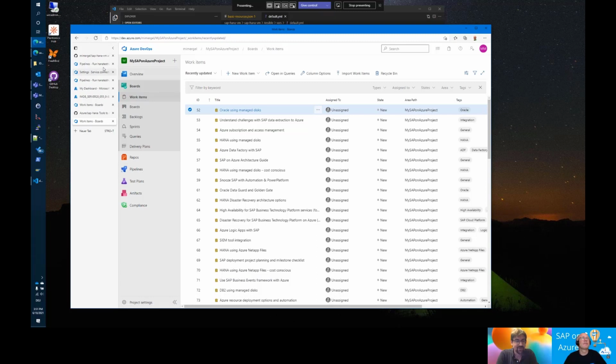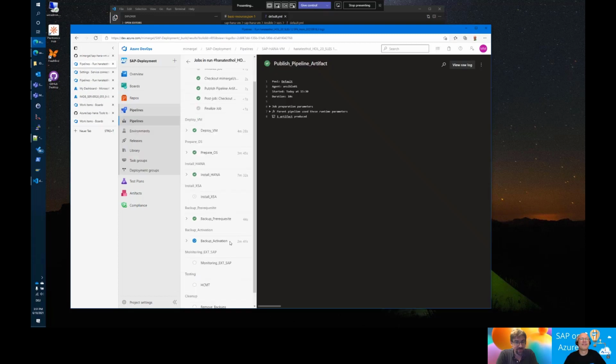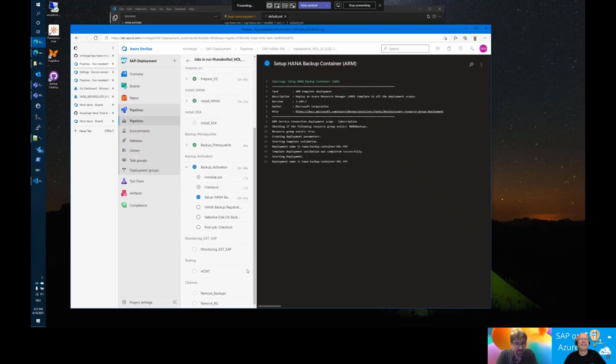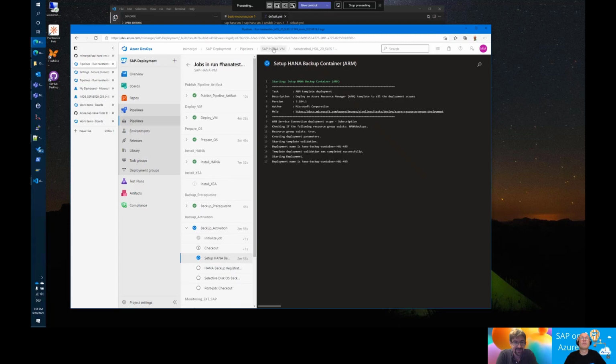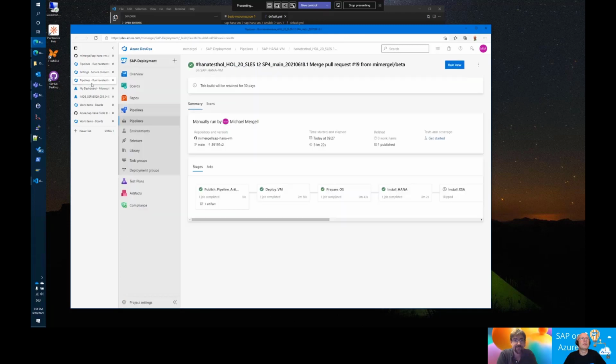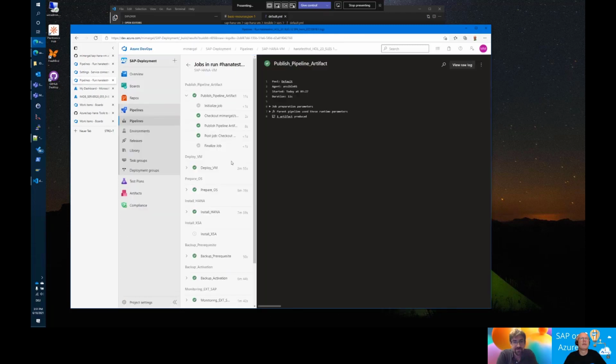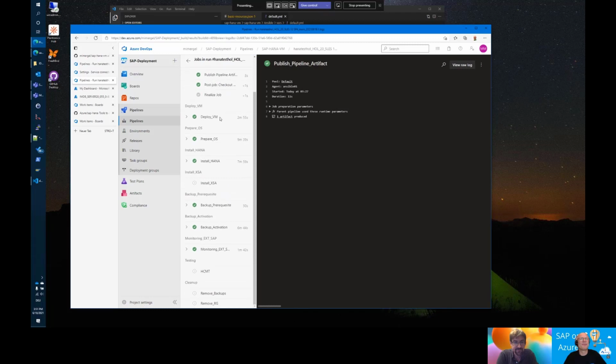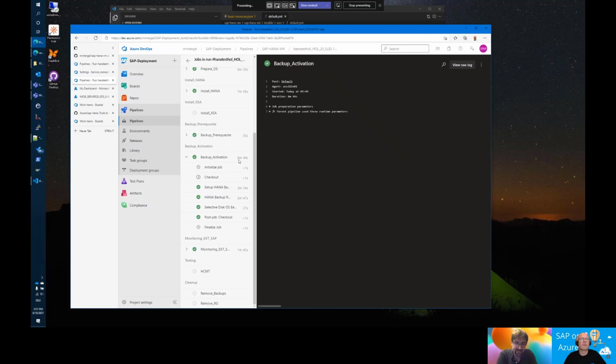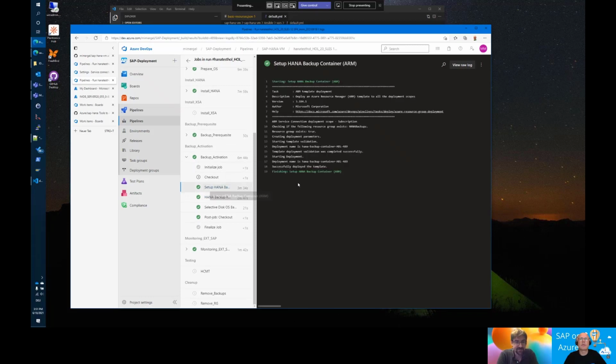Cool. Okay. I think that's good. Yeah, let's quickly go back, because I thought it is already pretty far, right? So the infrastructure is installed, the HANA system is installed, and now we are at the backup step. I was a little bit preparing that it might not be finished here, so I ran the same thing this morning. So you can see here the backup activation takes roughly 6 minutes.